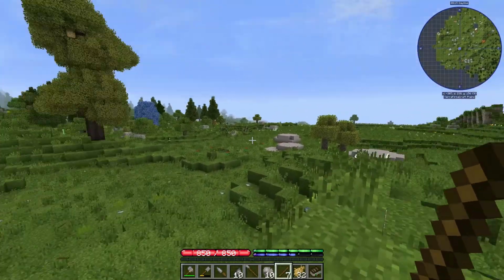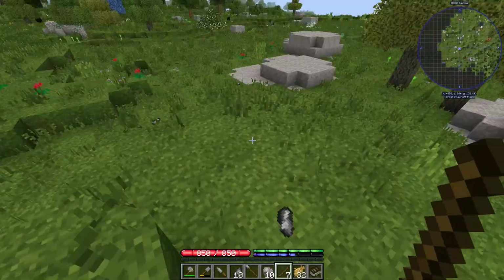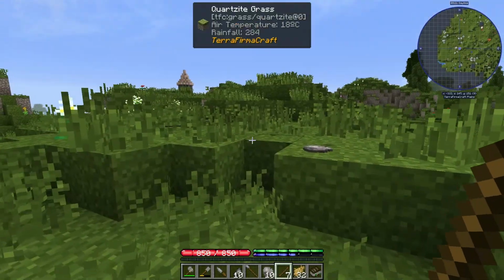There's a fruit tree there. I am very scatterbrained right now. I'm just all over the place. Oh, more tetrahedrite. That's really good. I'm going to mark this.